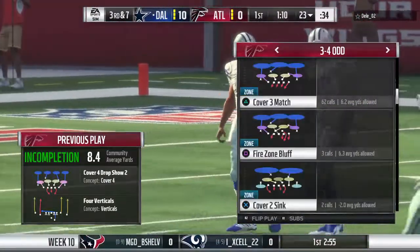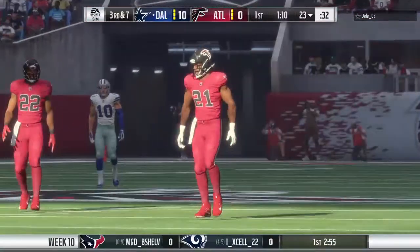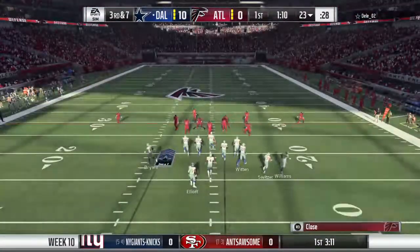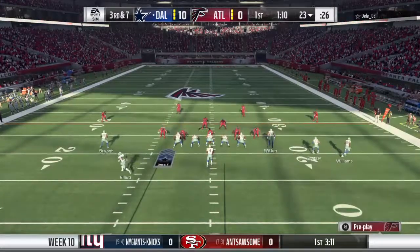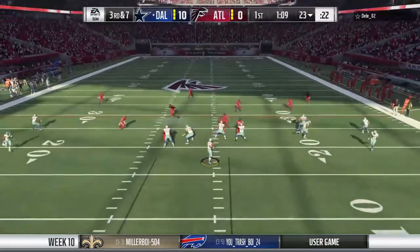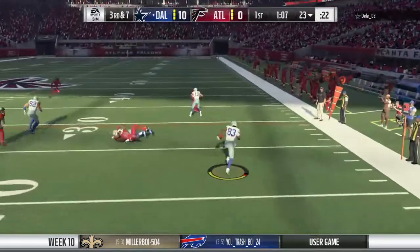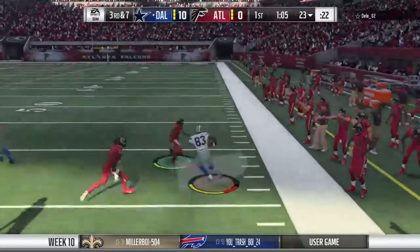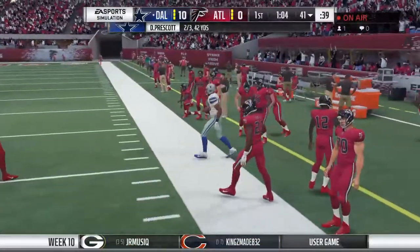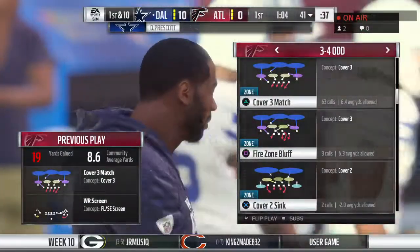What's the old adage? Be quick, but don't hurry. Well, that went right out the window there. He was hurried, harassed. That ball had to be gotten rid of, otherwise he was going to get sacked. On third down, it's Prescott. It's caught on the right side. Williams. They call it a gain of 19, and it moves the chains.